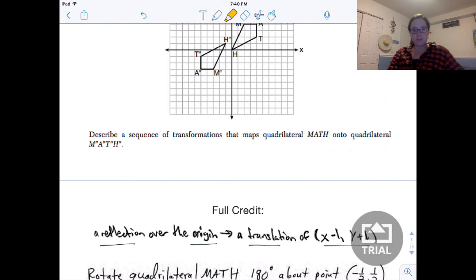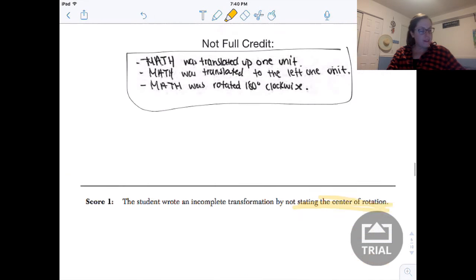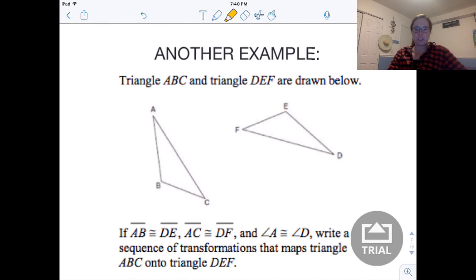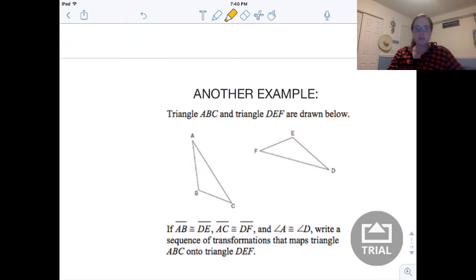So let's look at one like that. This is one off a coordinate plane, and this was from last June's Regents. So it says, these triangles are drawn. Write a sequence of transformations that maps ABC to DEF. The first thing I want to call your attention to, guys, is this, ABC onto DEF. So this is 1, and this is 2. And so we need to be careful of what comes first and what comes second, right?